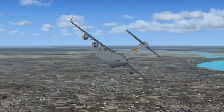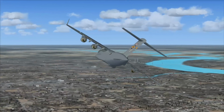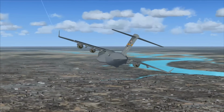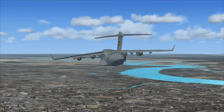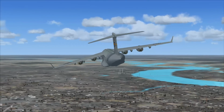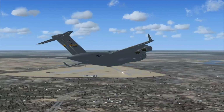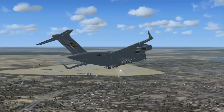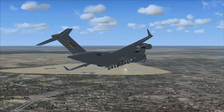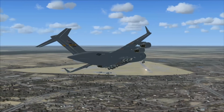Can accommodate 69 tons of aircraft. Well, actually, no, it can accommodate more than that. What is it? 170,900 pounds. It can accommodate a 69-ton M1 Abrams main battle tank. There we go. So you can put one main battle tank aboard this aircraft. Cargo compartment is 88 feet by 18 feet by 12 feet 4 and has rollers so you can roll your cargo around as necessary.